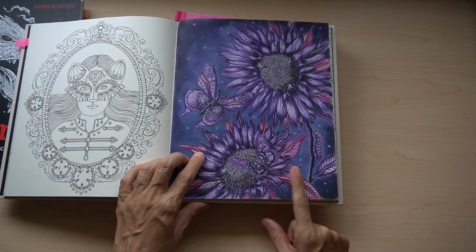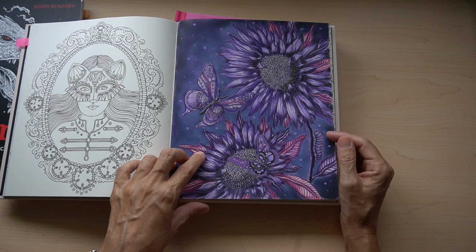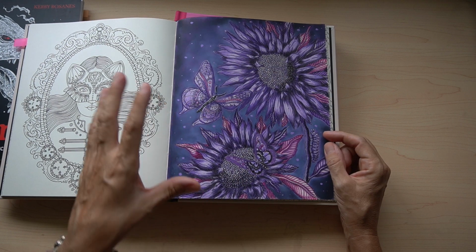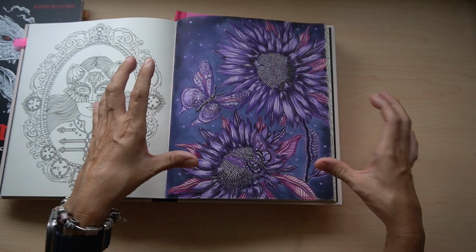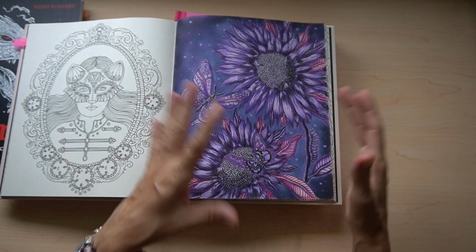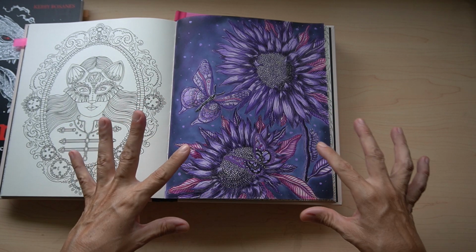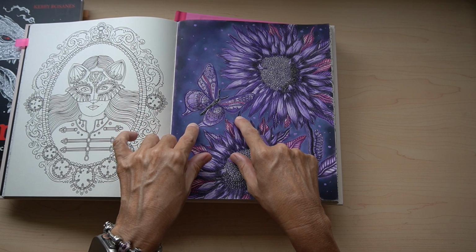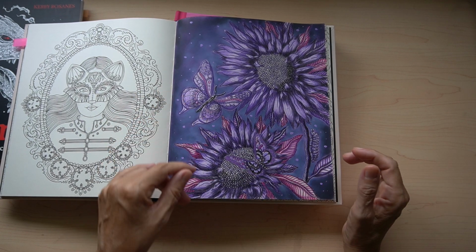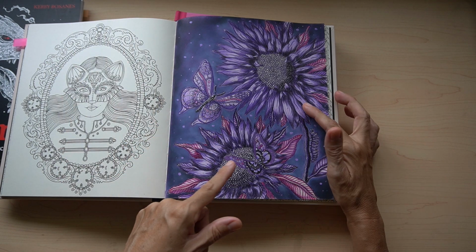This was the Brute Fooners and the Distress Ink background. So I wanted to do mainly analogous, just similar colours to try and get that kind of moody feel, and I like purple. All I have at the moment is purple Distress Ink, so purple it was. So I did the purple Distress Ink background, and then I did the Brute Fooners.